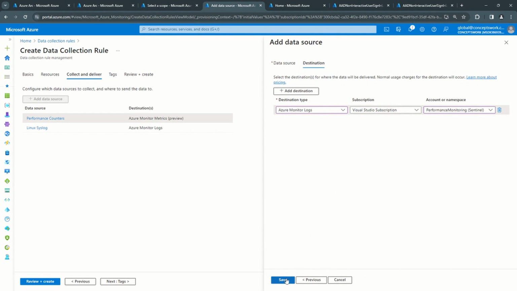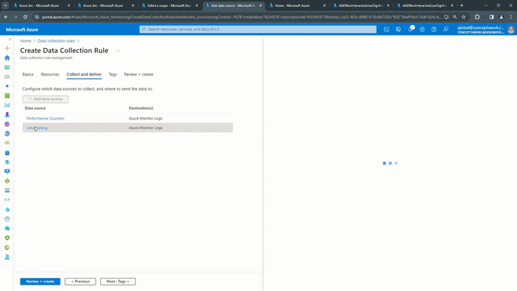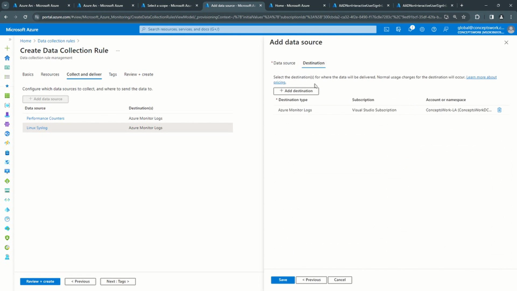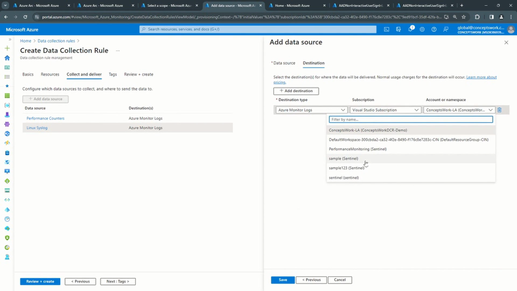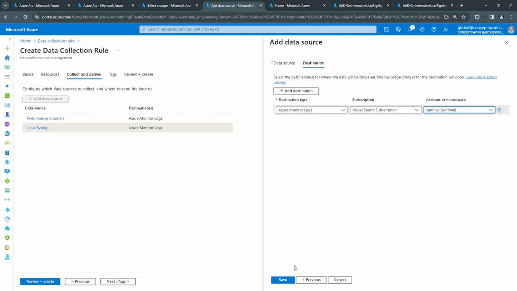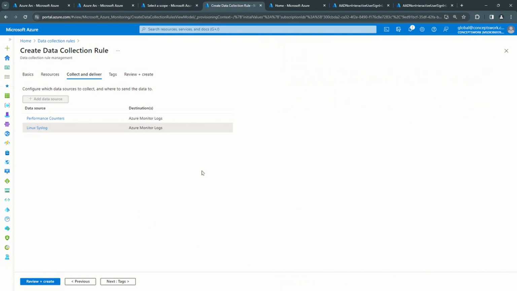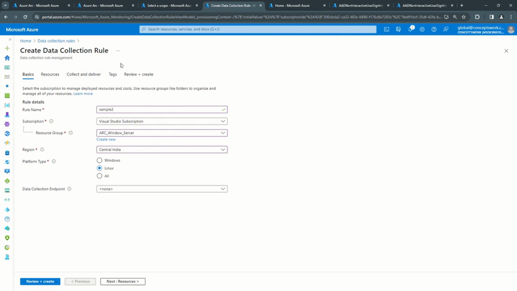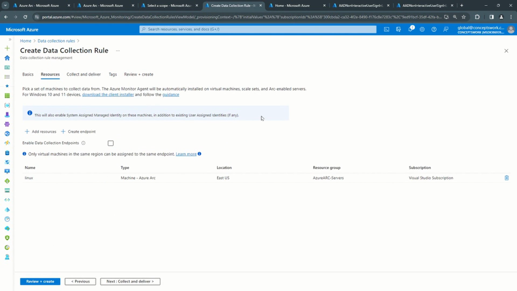And I can click on save. But when it comes to Linux syslog, for this particular log type, I want it to be ingested to my Sentinel workspace, and I can click on save. So what you have seen right now is that in the first section, I have defined for which platform the data has to be collected and to which machine this DCR has to be applied.